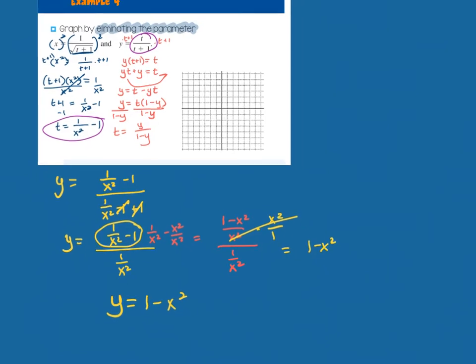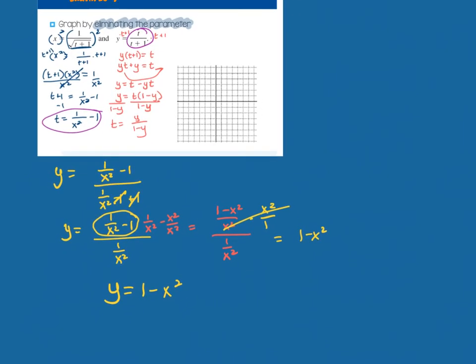If I put this in standard form, so if I want to talk about transformations, I can just do y equals negative x squared plus 1. And I know that that's a parabola pointing down with my shift up 1. So it'd be here, arrow down. If I want to put it into standard form that we just worked with, then the x squared would go on the side by itself. So this would come over here. The y would come over here, and I'd get negative y plus 1.